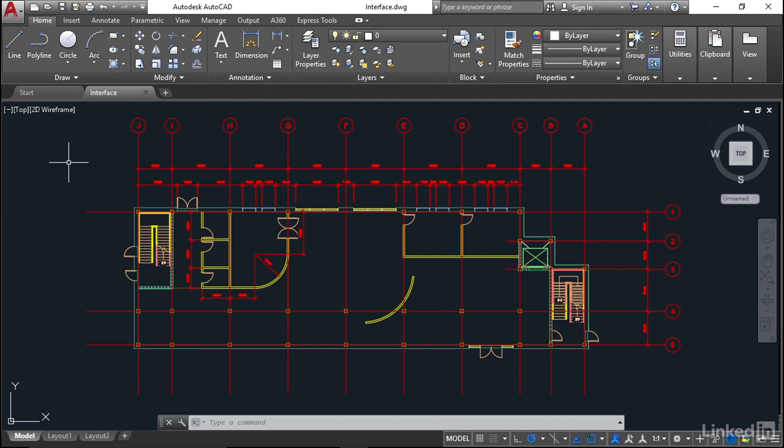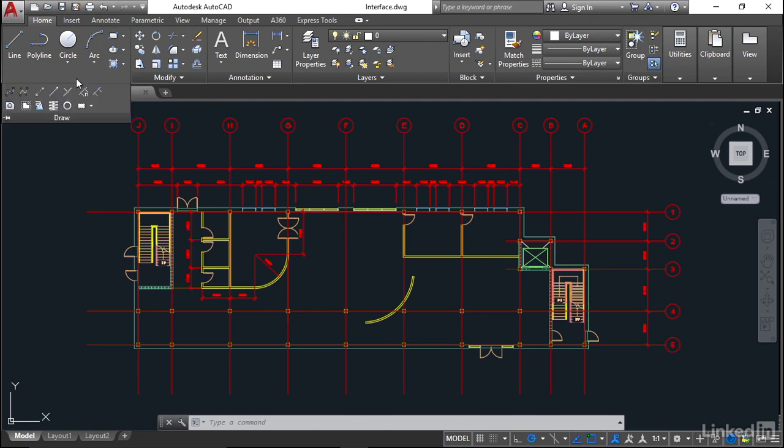Now I'm going to go back to the Home tab on the ribbon now, and you'll notice that when you're in the ribbon you've got these different panels. So in the Home tab on the ribbon you've got the Draw panel, the Modify panel, the Annotation panel, and so on and so forth. Now you'll notice when you move over the title bars of these panels, some of them highlight and some of them don't. The reason they highlight is because they've got a little flyout menu.